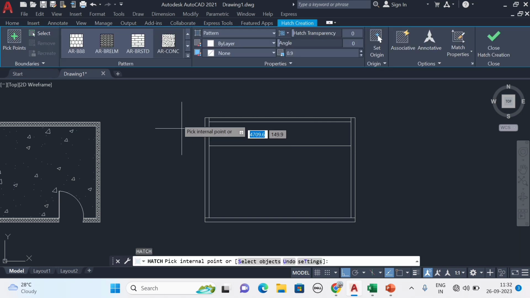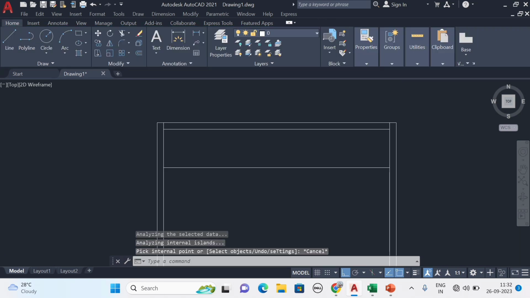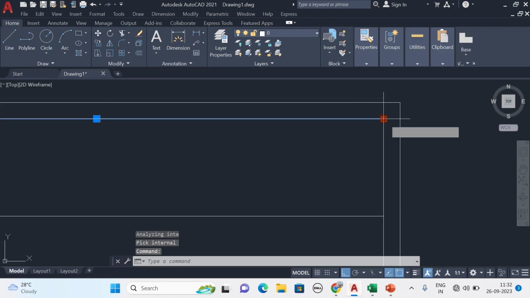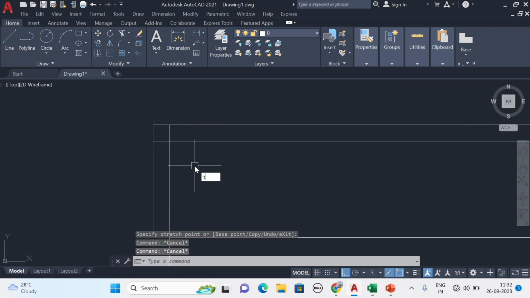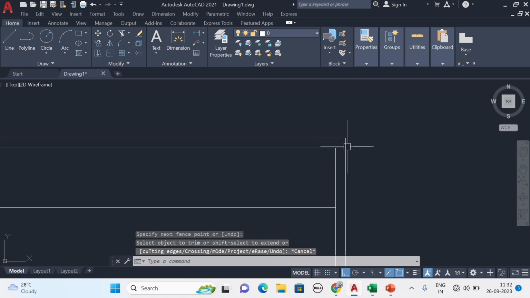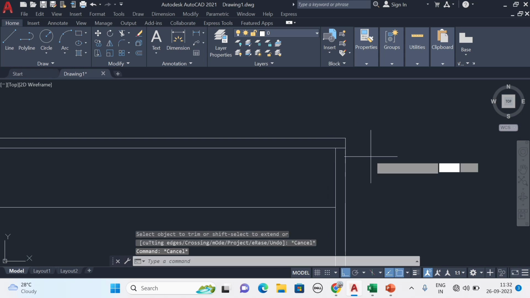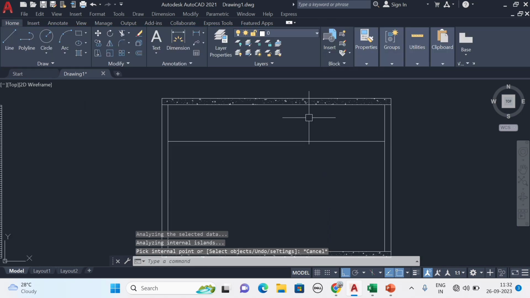H for the shortcut, hit on concrete material, pick a point and select this point. Here you will get the concrete. In the same way, in the slab also you want to show the concrete material, so use that also. H enter, pick a point, select the concrete material, then pick a point like this.